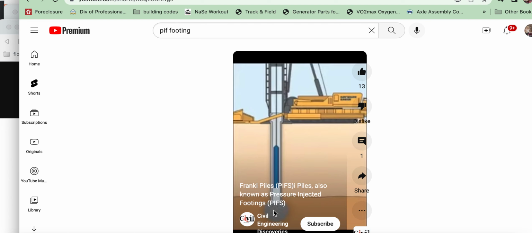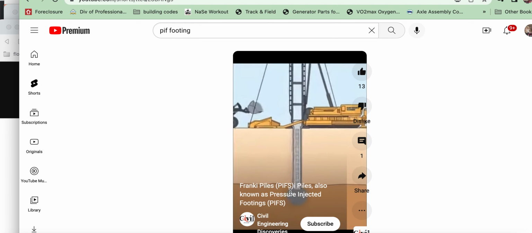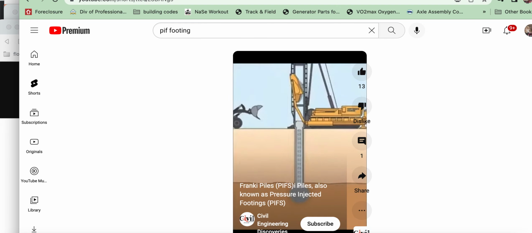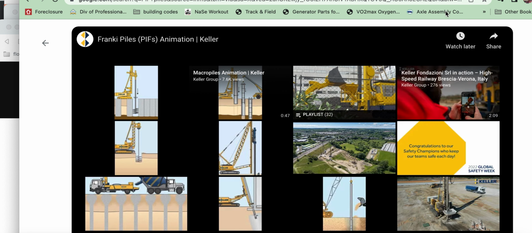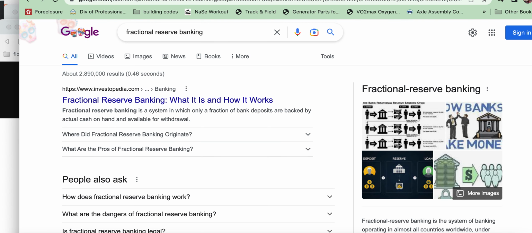This is PIF, the pressure-induced footing system. And see the ball? Now here comes the cage and here comes the mortar. We did not see that there, but you saw he went to prescriptive mode. He's allowed to change his formula. Pretty slick, pretty legal.